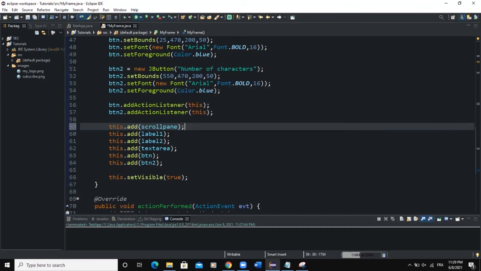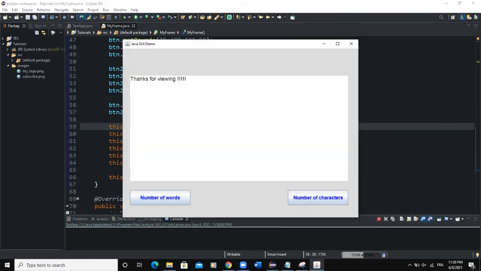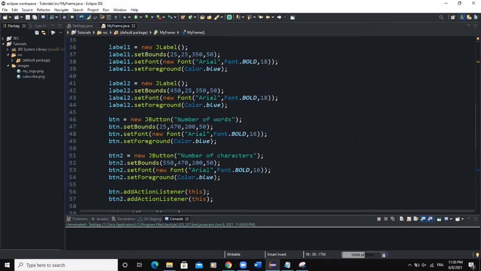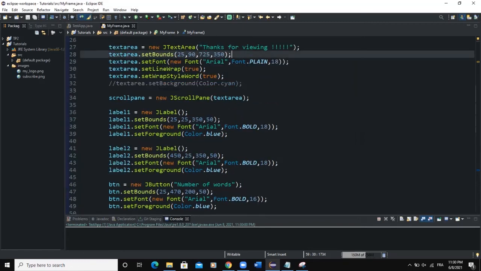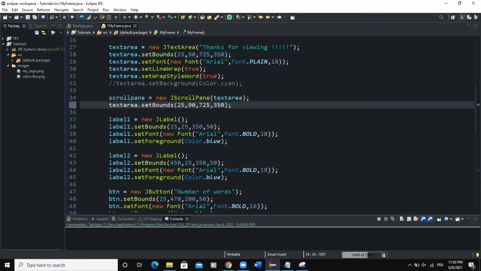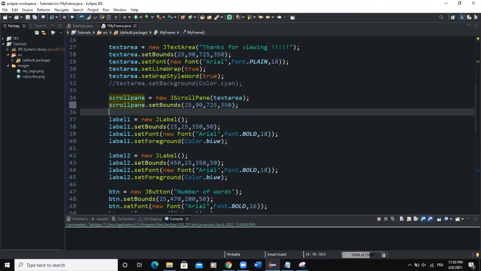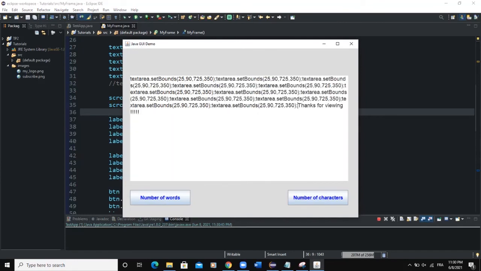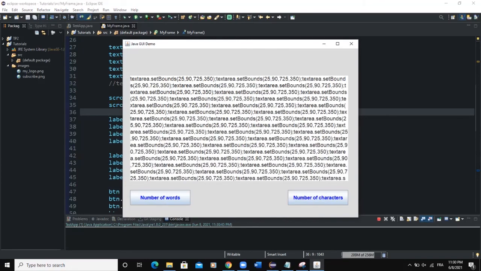Now something is missing here. If I run, you can see if I repeat pasting some long lines of text in the text area, nothing is really happening. We don't have any ScrollPane. Why? Because first of all, we have not set the bounds for the ScrollPane. All right, so we need to set the bounds. We want our ScrollPane to have the very same dimensions and alignment as our text area. So we simply copy this line of code, and here I will change this to scrollPane like this. Even though I do that, I will still not have the ScrollPane applied on the text area. Now you see I have a very long line of text, but still no ScrollPane.